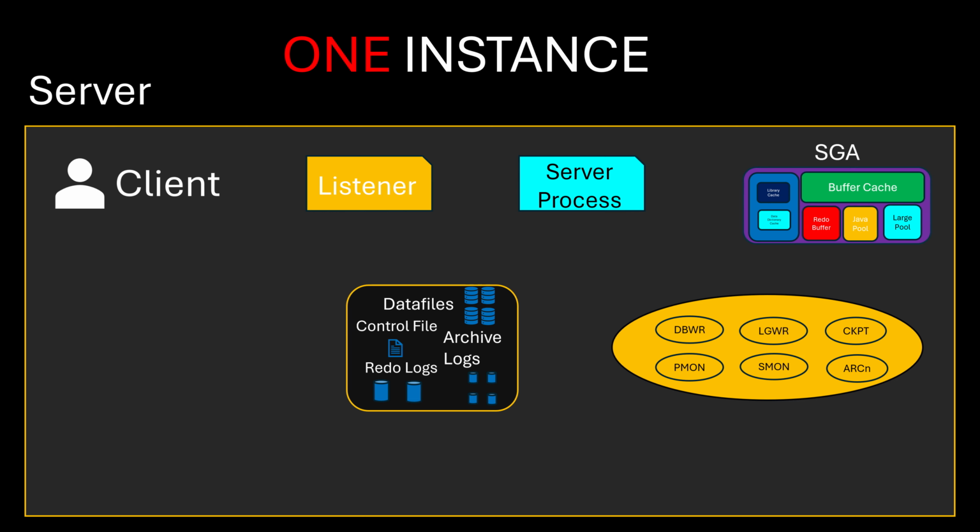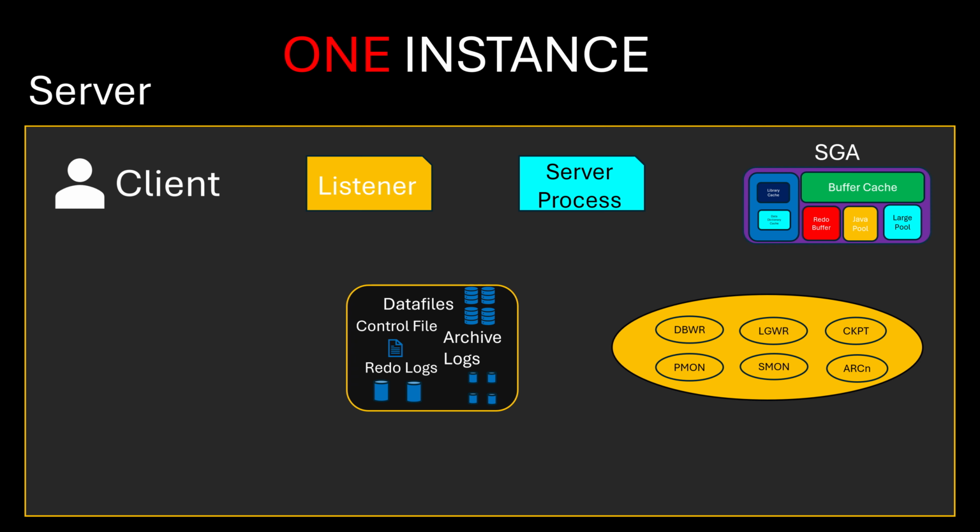Online redo logs are organized into redo log groups, and each group may contain multiple redo members for redundancy. As transactions continue, Oracle writes redo sequentially. When a log becomes full, a log switch occurs, and Oracle begins writing into the next redo log group. Every committed transaction receives a system change number, commonly called SCN. Think of SCN as Oracle's universal timeline. SCN is crucial for transaction consistency, recovery operations, RAC synchronization, and even Data Guard environments.